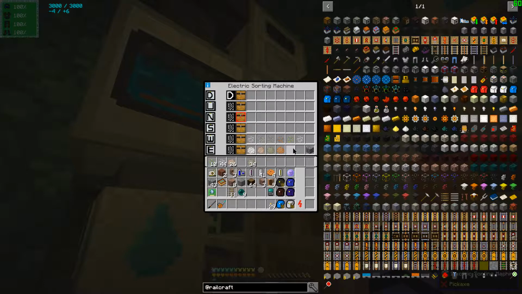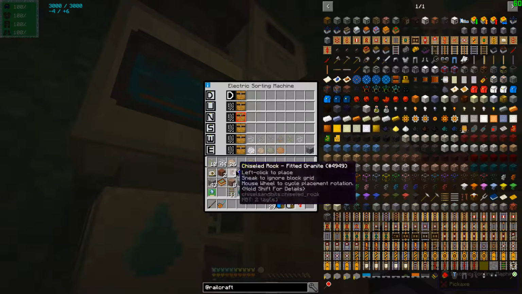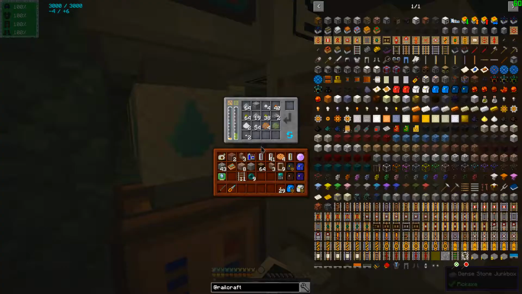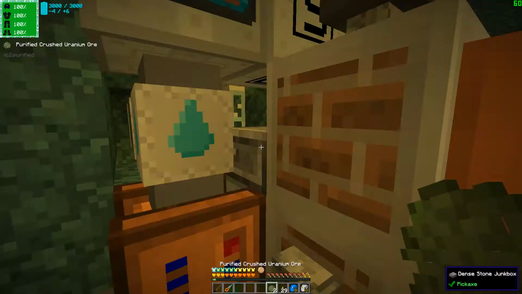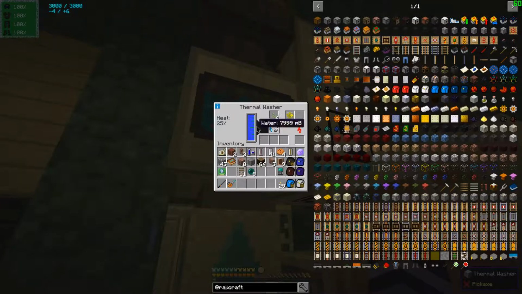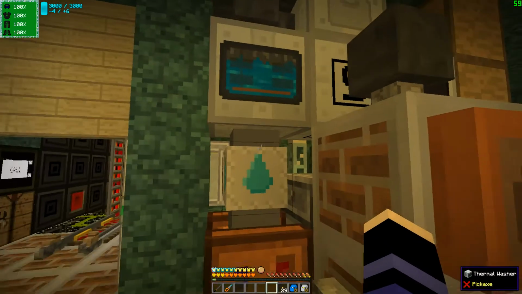We're still missing the silver. Hasn't been purified any yet, and uranium. Now uranium is going to start coming through. Put that there. The next up is the silver. Once this is done, of course.